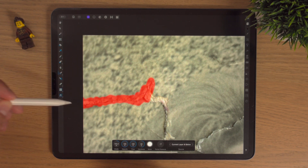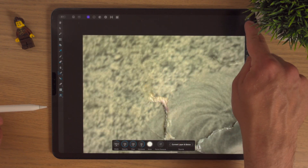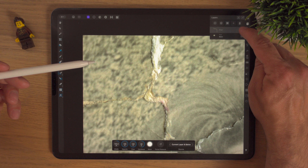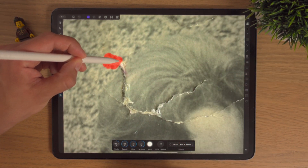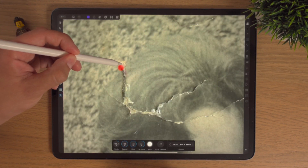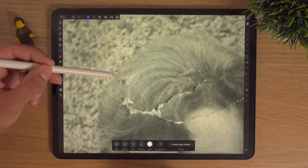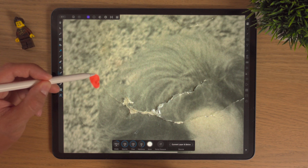If we go back into our layers, you can see the changes are being made on the pixel layer and the layer below is staying intact. I'll try to get a wee bit closer to the rip but not touch the hair. That's a wee bit better. Now touching the hair — that looks a wee bit better. Really really nice job. Seeing it's an old photo and a wee bit blurry, that comes out well.